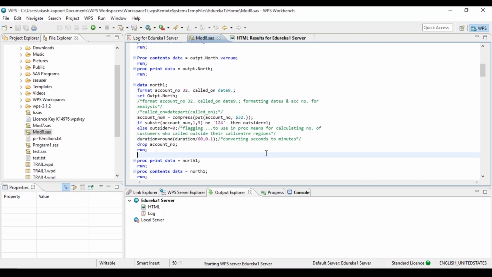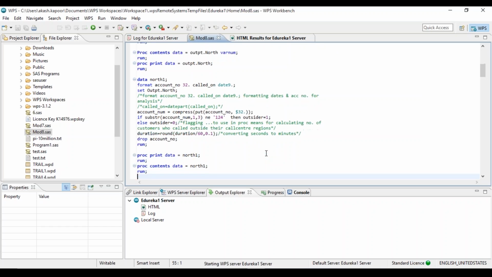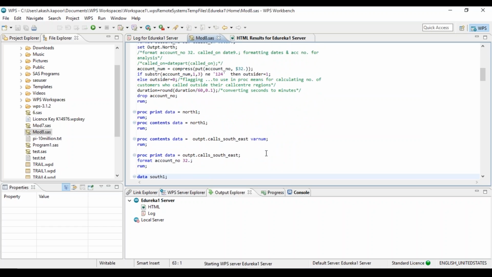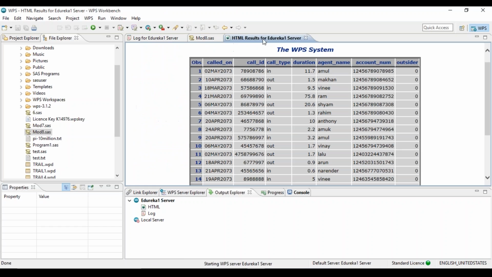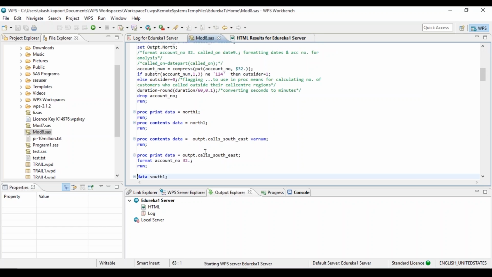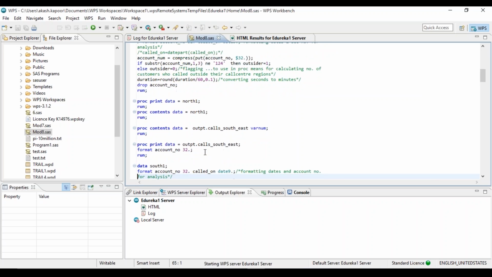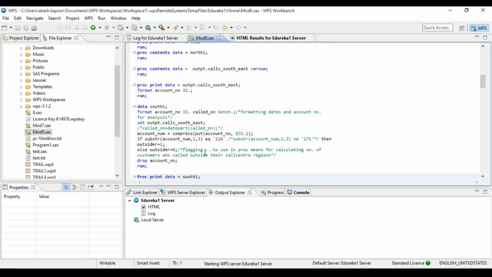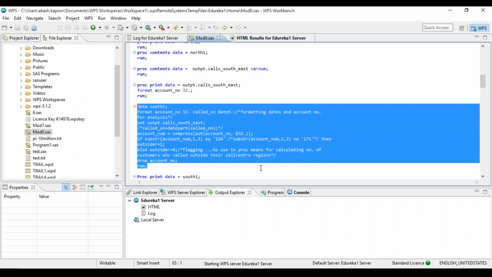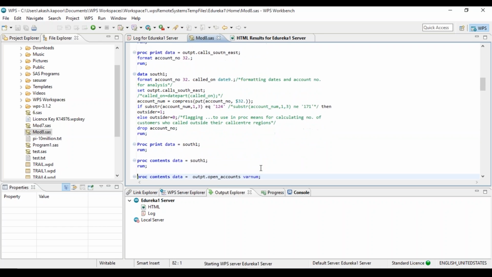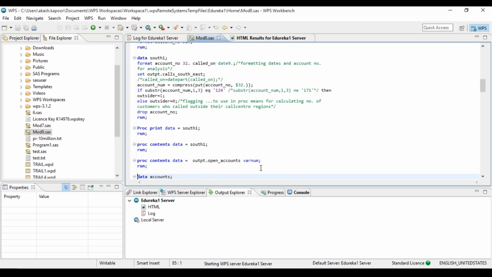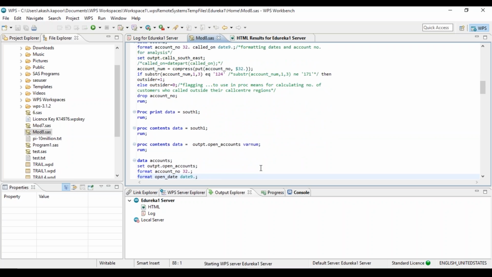So the way we have done it for North Center, similarly we have to do it for the South Center, because the data in both of them, the variables are all the same, but the data is different because it's for North and the other one is for South. So what I'm going to do is repeat the same exercise for South. Now, since the variables in both of them are the same, what we want to do next is actually combine this data.